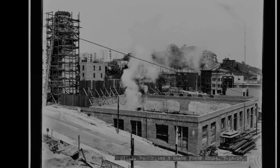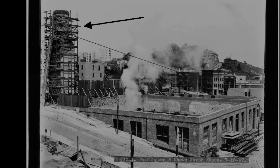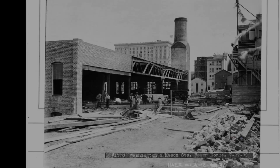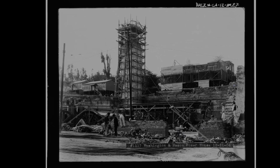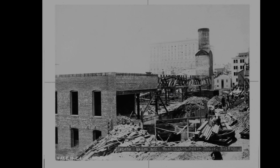Oh, by the way, the editor wants us to note the scaffolding here, that this was clearly being rebuilt after the earthquake. This date is correct, but not the other one. The other one, no. And I don't get it. Does this look like it's a new construction to you? I mean, I don't know what to think of all this. What the hell's going on in these buildings?